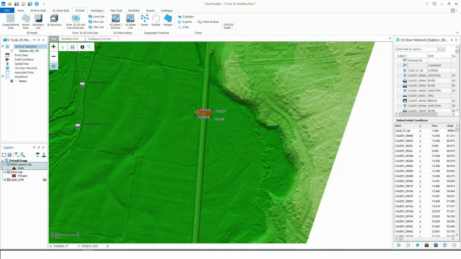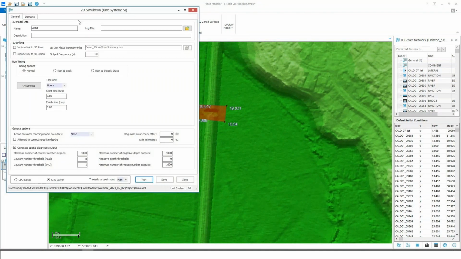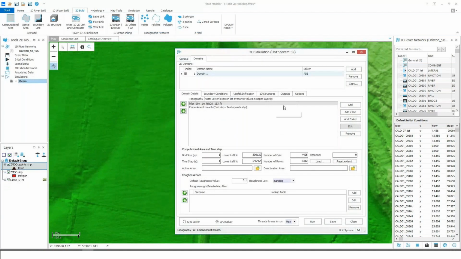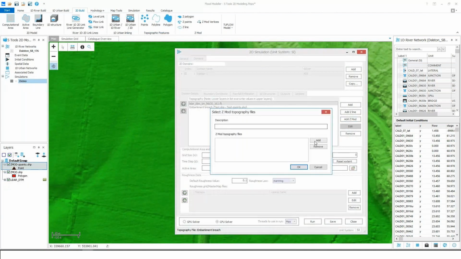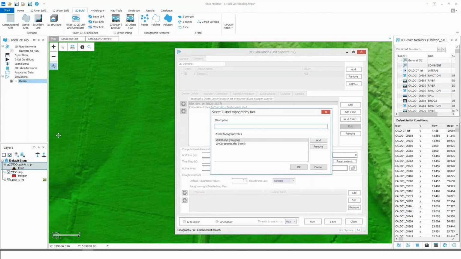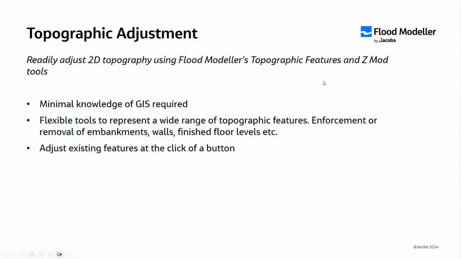Really, really straightforward. Let's just, for example's sake, add this into my XML file, so my simulation file. So domains, you can see here, I'd already done it as a test. It's the same kind of process. So I'm going to add a ZMod. If I add this from my existing, I'll highlight both of these. Another bit of a description here: embankment removal. It's always good practice to label your 2D modeling features. You can see there, it's been added straight away. So really, really easy to add this kind of thing. I don't want to save this because I'm going back to the PowerPoint.